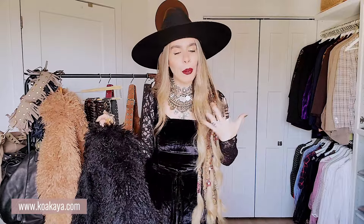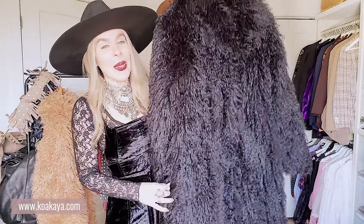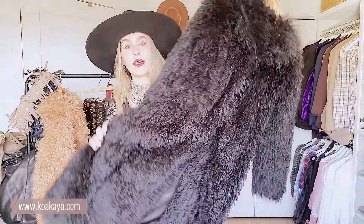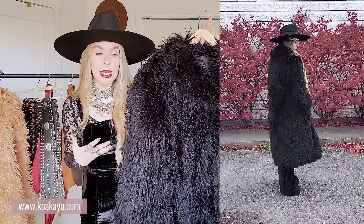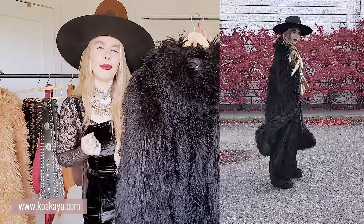I love my boho style, but I also love my witchy, gothic vibes in the wintertime. It's something that I'm drawn to. Not that I'm saying I'm a witch — and if I were to be a witch, I would definitely be a good witch. Everything is faux fur when it comes to my coats. I got these gorgeous faux fur coats. I love my long ankle-length ones because I feel it looks more elevated, more fashion forward.